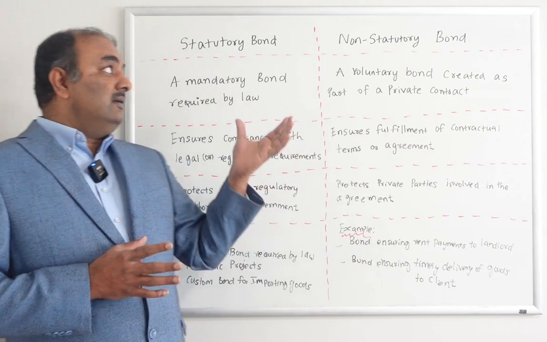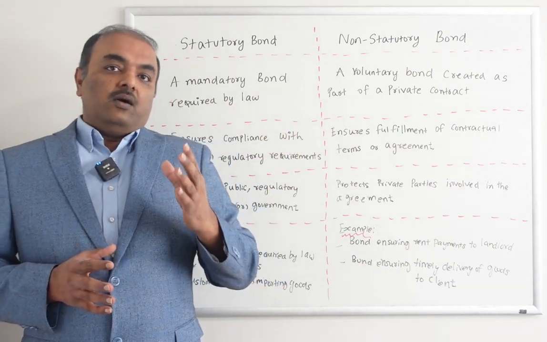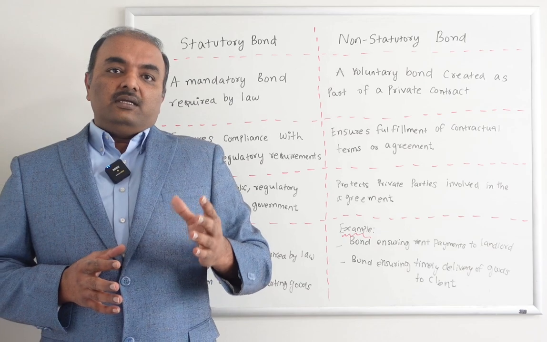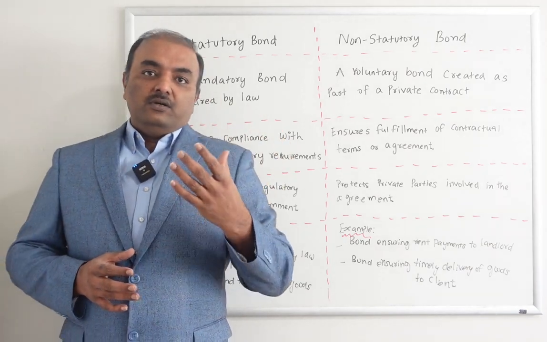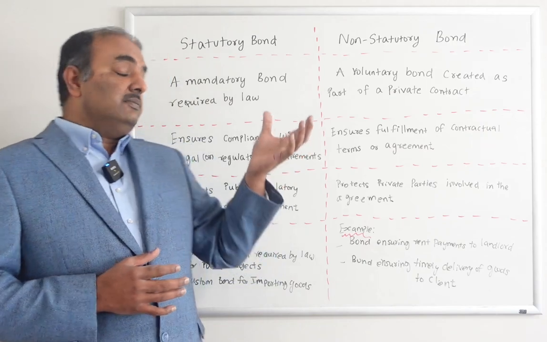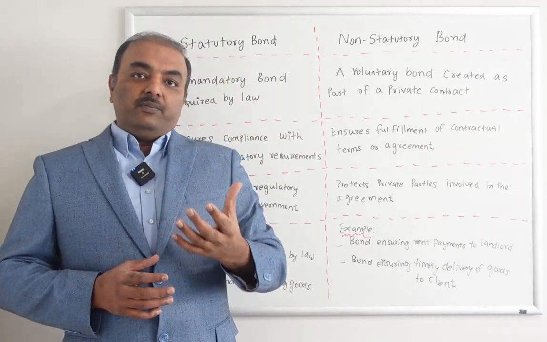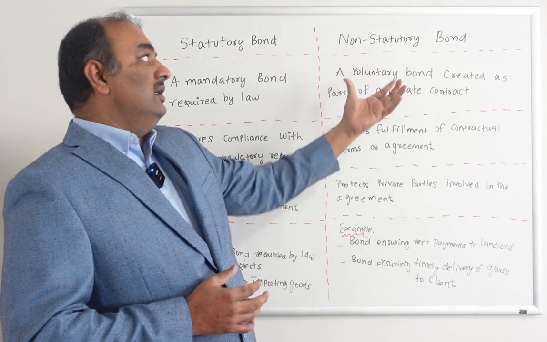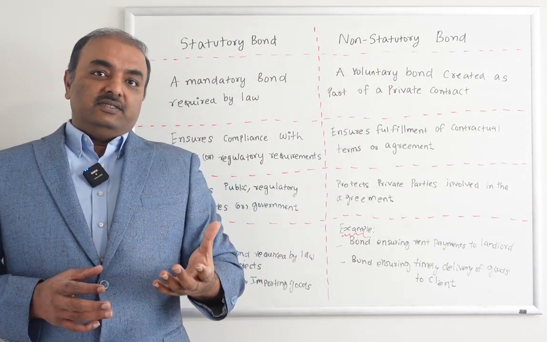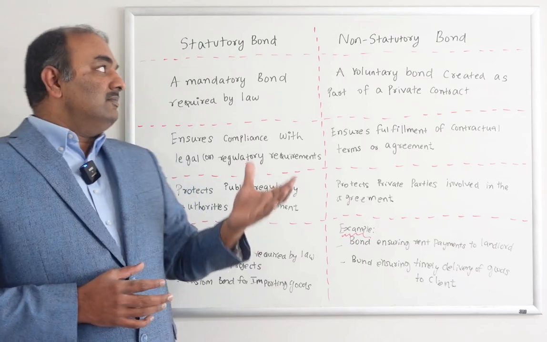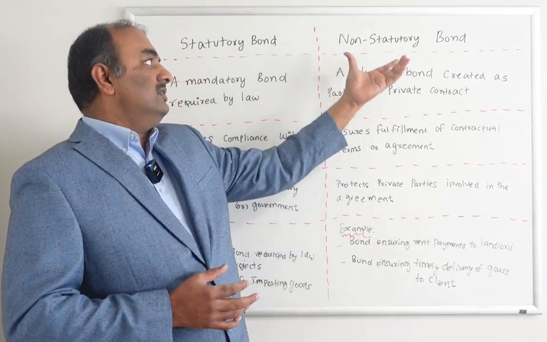So both of them come under the surety line of business, and if you take contract bond or commercial bond, either of them can come under any category. Like if you have a contract that you are doing for government entities, then it comes under statutory bond. Whereas if you are doing a contract for private companies, it can come under non-statutory. Similarly, for commercial bond, if you are having any business transactions which are related to government, it comes under statutory. If it is not related to governments, then it comes under non-statutory bond.